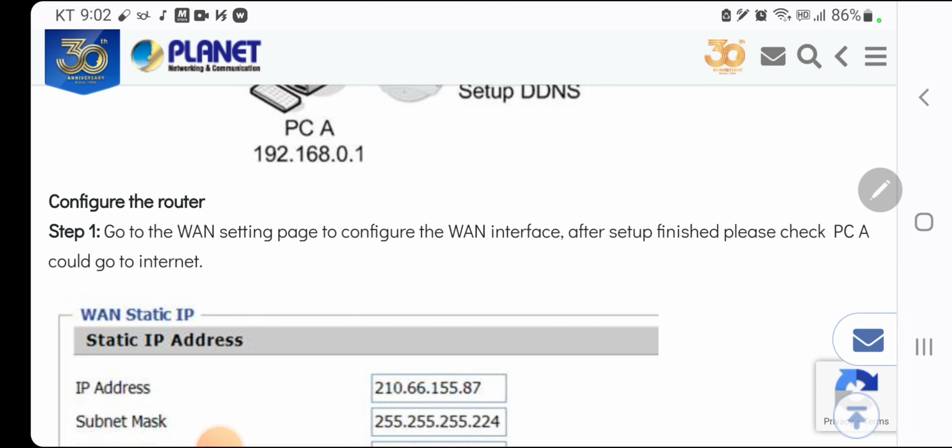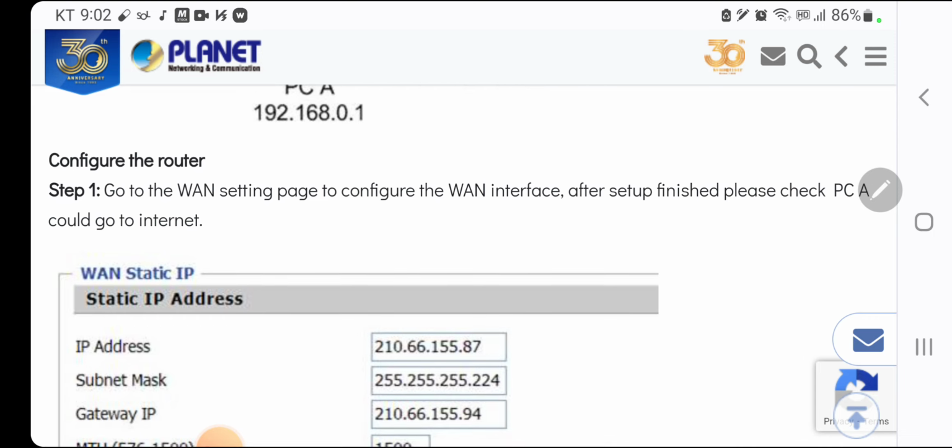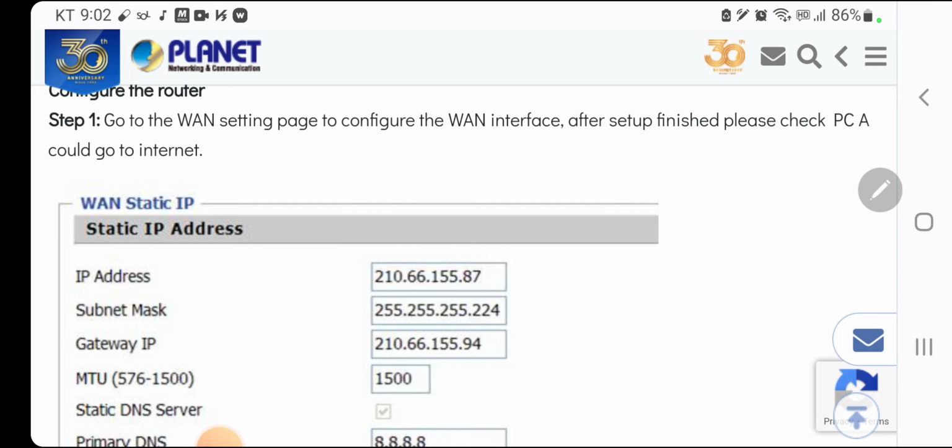Go to the WAN setting page to configure the WAN interface. After setup finished, please check PC A. Could go to internet. It's not a pure 100% English, but I think it will do at some point. So let's continue to read.